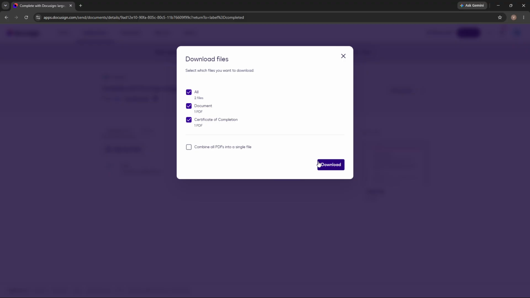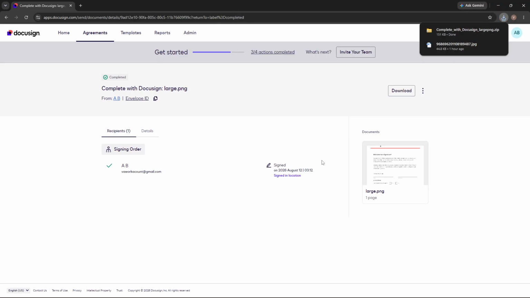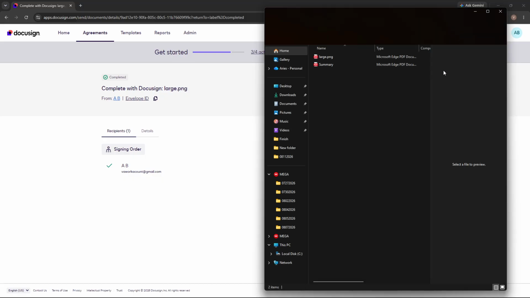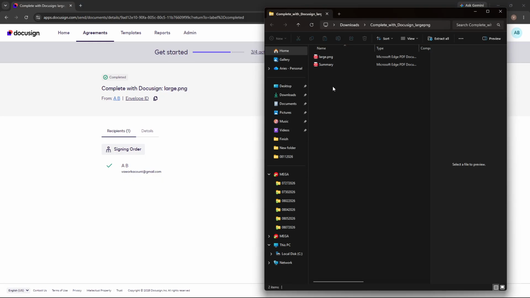After that, wait for the document to download. The amount of time this takes can depend on your internet speed and browser settings. In many browsers, you'll see the progress in a small download bar, notification or icon near the top or bottom of the screen. Once the download is complete, open your device's Downloads folder. This is usually the default location where downloaded files are saved unless you've changed your browser settings.